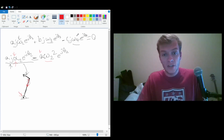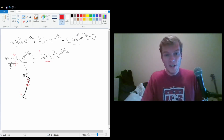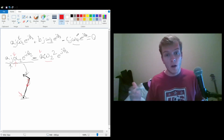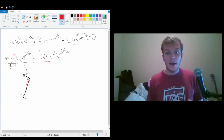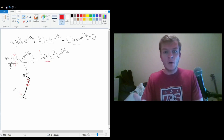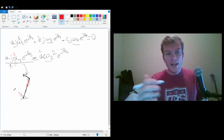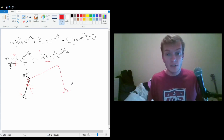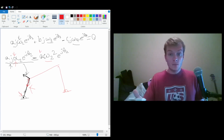Now, there is a little bit of simplification for specific situations. Like I said, there are different orientations of 4-bar linkages, whether they be crank sliders, crank rockers, double rockers. Actually, there are double cranks, but they're kind of stupid. But you can solve this out once, plug it into a computer, and then every time, all you have to do is give it the position of this vector, and it'll tell you where all the other vectors are right away, because there's just a simple equation that it has to solve. And like I've said in the past, computers are very good at solving equations. So this is vector notation.